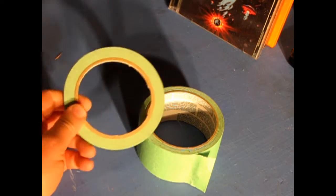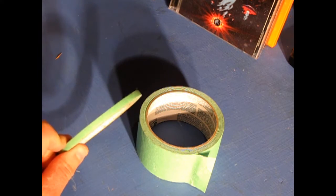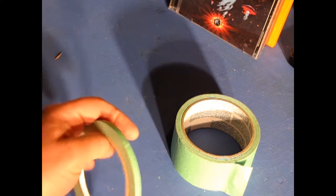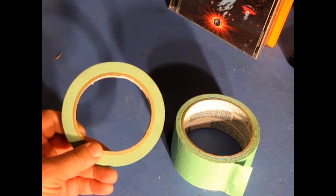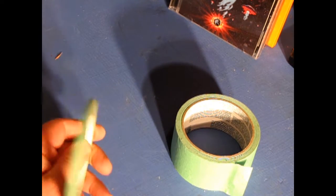We also want to include our masking tape. Now, you may be wondering why you need masking tape, or you may be thinking, well, this is for painting. But actually, these tools that I'm showing you are our pre-painting tools. So, this is actually handy for the windows.